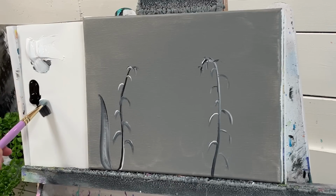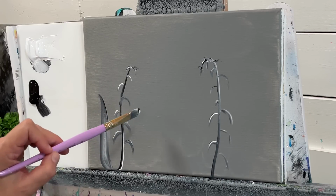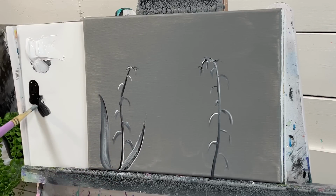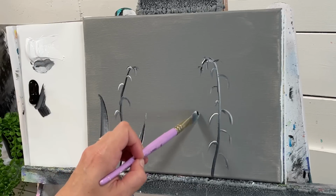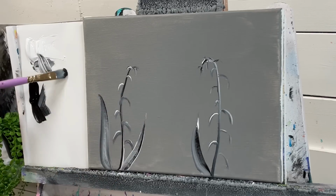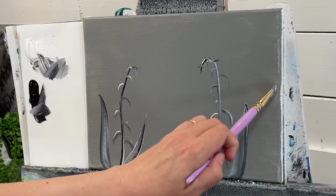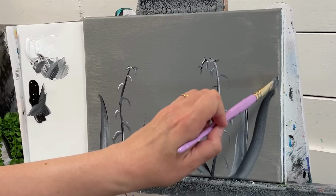Okay, so let's do that again. You don't have to have the same amount of paint in your brush. You can change it up, have a little bit less white, have a little more black, or vice versa. And then add one there. So that way they come out looking a little different each time. And then I'll come over top. There's one here.